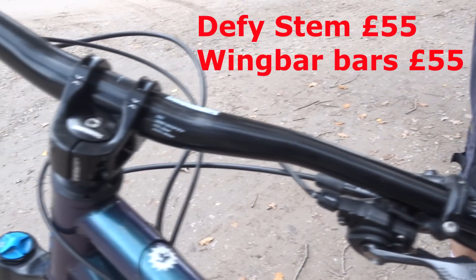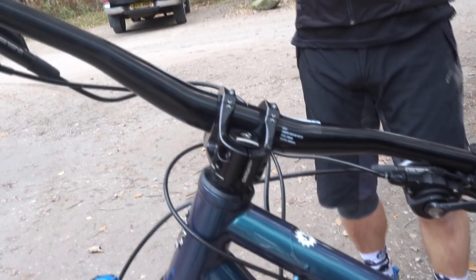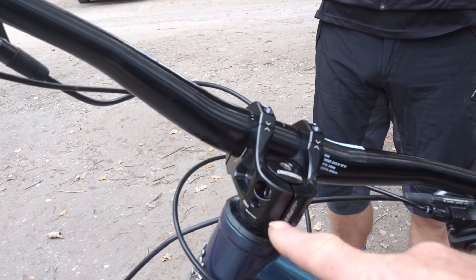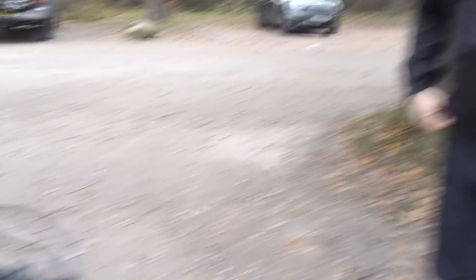There's lots of nice kit on it, but the thing we've just fitted - really worth a mention - is the DMR bar and stem. There's something very special about this stem: if your steerer is cut too short, that height is only 35mm - way lower than any other stem. If you're stupid enough, like me, to cut your steerer tube down to suit your bike and then want to transfer your components to another bike, it could save you a thousand quid on a pair of forks.